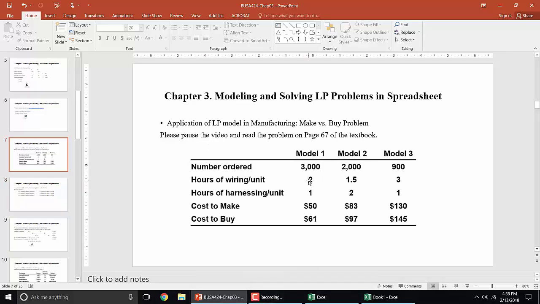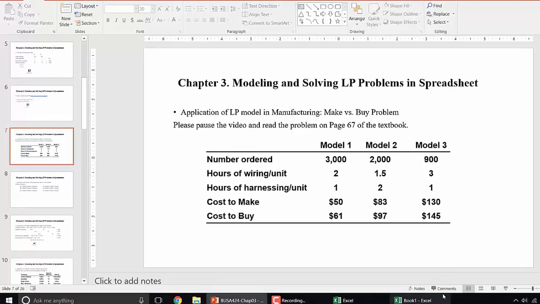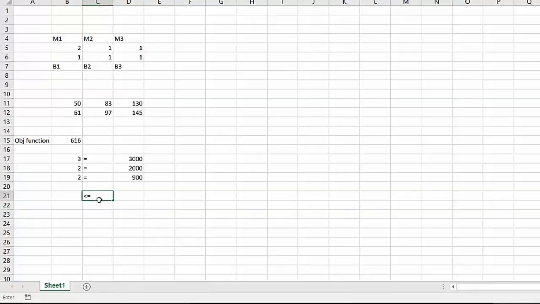So we just need to multiply these numbers by M1, M2, and M3, and the hours of wiring is 10,000, so this should be less than or equal to 10,000. The constraint we have is 2 times M1 plus 1.5 M2 plus 3 times M3 should be less than or equal to 10,000.